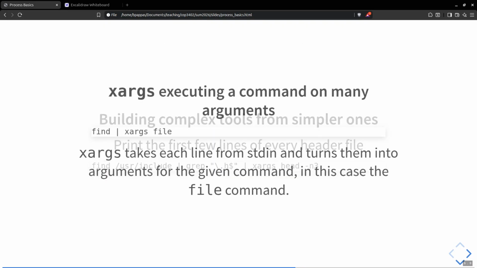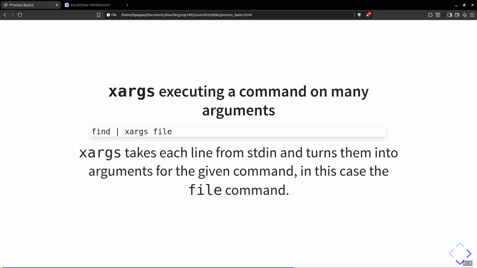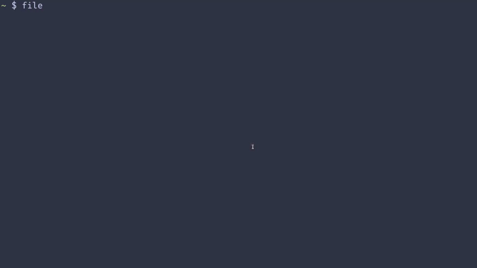Yeah. So here's a cool one. Another command that I think is worth showing is xargs. xargs lets you convert each line of an input to a form that is appropriate to be the input to another program. So for instance, what does the file command do? Does anyone remember what the file command does? We had seen this a few lectures ago. Yeah, you have your hand raised. Prints details about a file, such as when it was created.